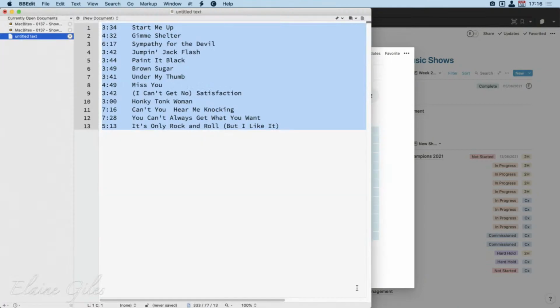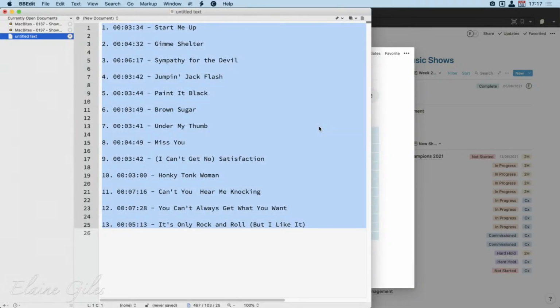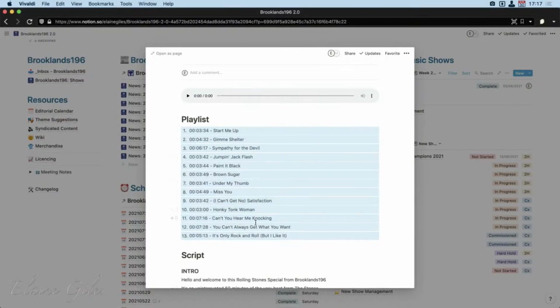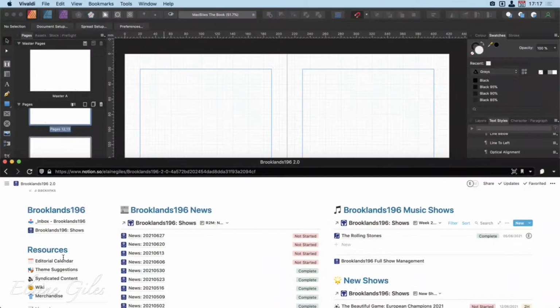So if I undo that, what I'm actually doing is going up here, and I have this process, which one is it? Process set list, which I run from a shortcut key. It takes the copy of plain text that's in a terrible format from Hindenburg, and I just run it, copy it, then paste it into Notion. So I use BB Edit when I need to script it, basically. And it makes it a lot easier. So I actually managed to finish that. That's a real job. That's amazing.